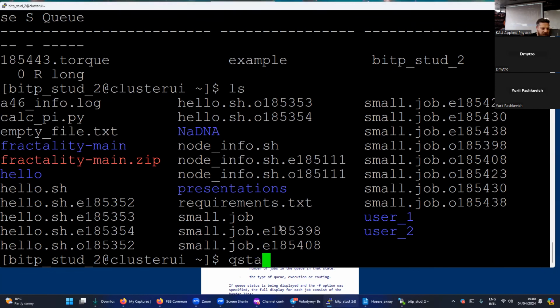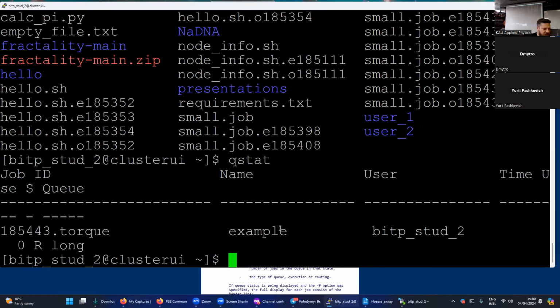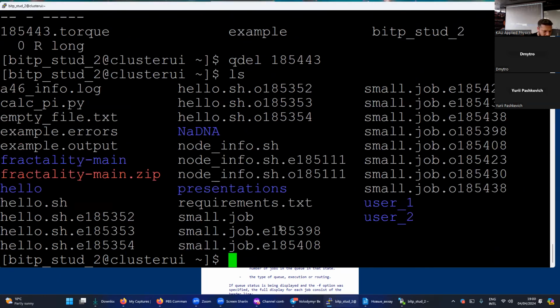But I requested just 1 minute, right? So it's running. I can really wait that 1 minute for it to finish, or I can kill it. And then I should get, yes, this example.errors and example.output files.